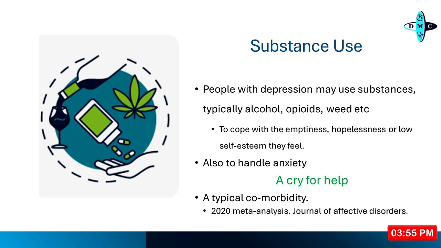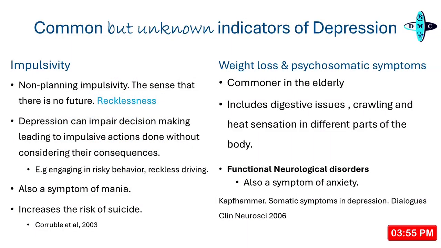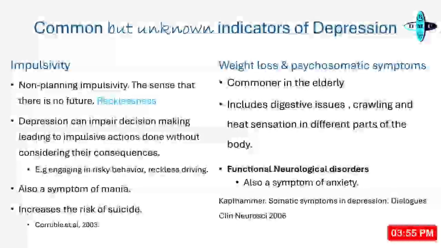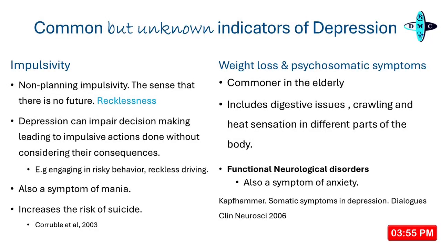Impulsivity. There's something called non-planning impulsivity. This is where you don't have a plan for the future. You're not able to see the consequences of what you're about to do. You're living in the moment, and it's an indicator of depression, because depression typically comes with hopelessness. So you don't even care about the future, come to think of it. You don't care about tomorrow, maybe because you don't think you deserve to be alive tomorrow, or you don't see a tomorrow for yourself.